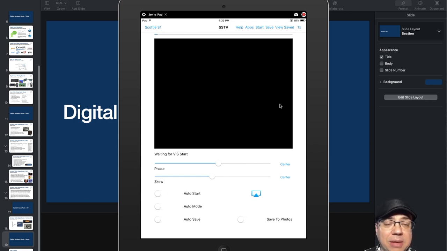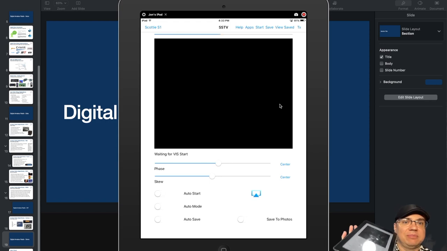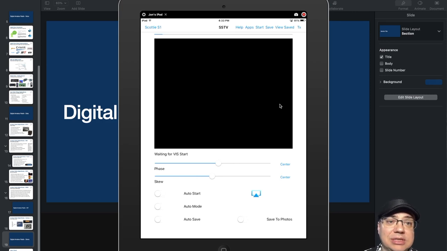So I'm not even using a cable or anything. I just have my iPad here, and you just hold the radio close to the iPad. You can use an iPhone for this as well, or an Android device. There's a ton of apps on Android. But I've got the view of my iPad up on the screen here. So this app is really basic.